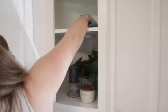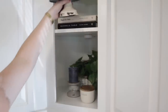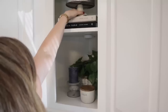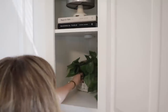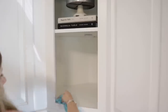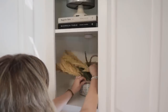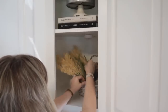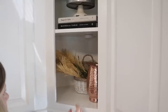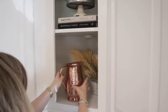Here in my little accent cabinet, I'm gonna take everything out just so I can get these shelves cleaned off. And then I'm gonna keep it really simple in here. I'm gonna leave these cookbooks right here and just add a little cake stand. And then I'm gonna add a few fall touches in the bottom by changing out these green leaves for some wheat stems. And then I'm gonna add in a copper pitcher that I picked up at Target this year, as well as a little candle, but I ended up changing it to a pumpkin. So just a few little touches in here, nothing too crazy, but I do like to put some decor pieces in here since it's an open cabinet.